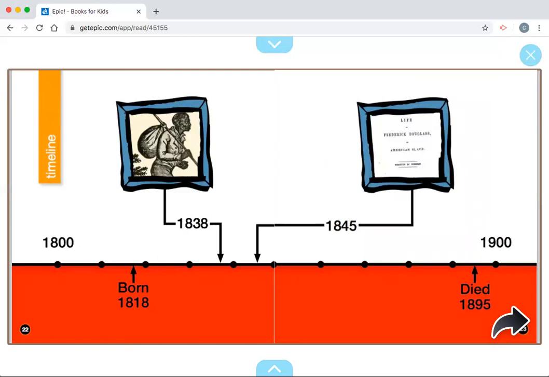Here it shows us a timeline, which is pretty much showing us what year he was born, there were important events in his life, and when he sadly died. So if we start here, this is the year 1800, which was a little more over 200 years ago. That's a pretty long time ago. But Frederick Douglass was born in 1818. 1818, that was 202 years ago. Wow. That's a long time ago.